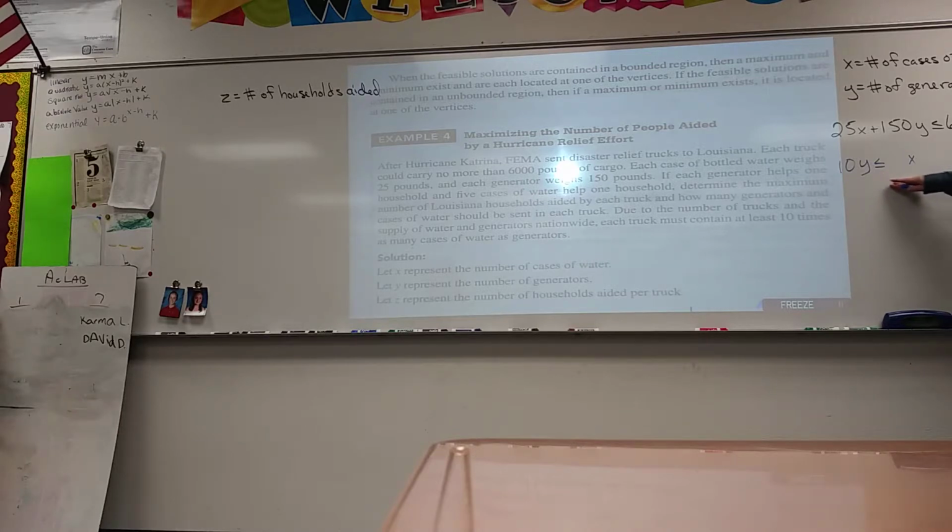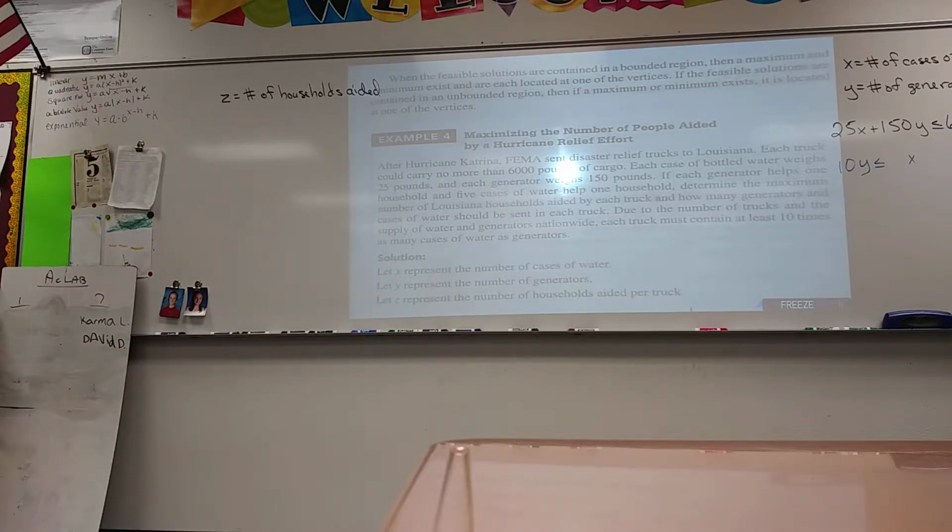A simple inequality, but there were 2 significant issues there, right? So just be careful. Talk your way through it. Reason your way through it. You can do all this stuff. You're all very bright. You can figure this out. But don't just assume, okay, it says 10 times as many cases of water, so 10 times the number of water, got it, 10x. No, that doesn't make sense if you really think about it. With me there?